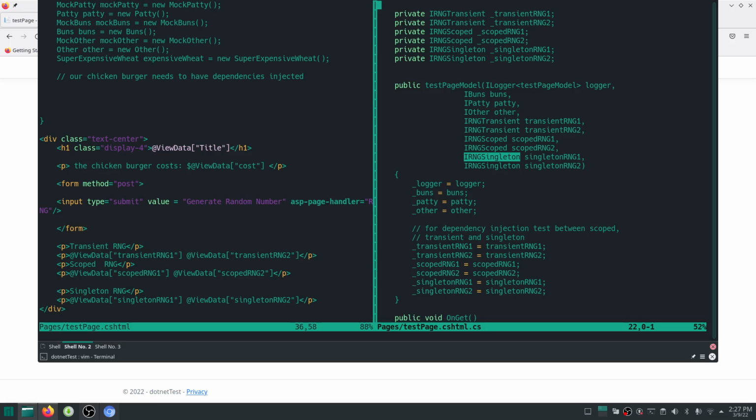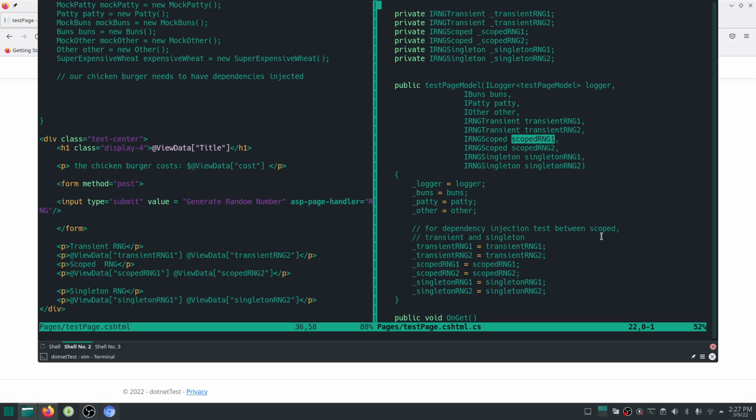It's as good as creating one object inside program.cs and using that object every time this singleton service is being called for. Every time this dependency injection is requested for singleton, the same object is being used all the time, unless the whole web page somehow crashes and you have to restart. And that's a different story.